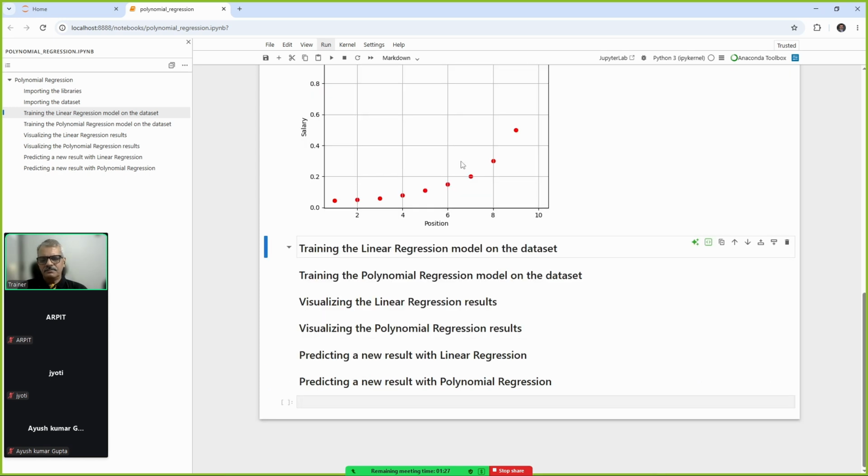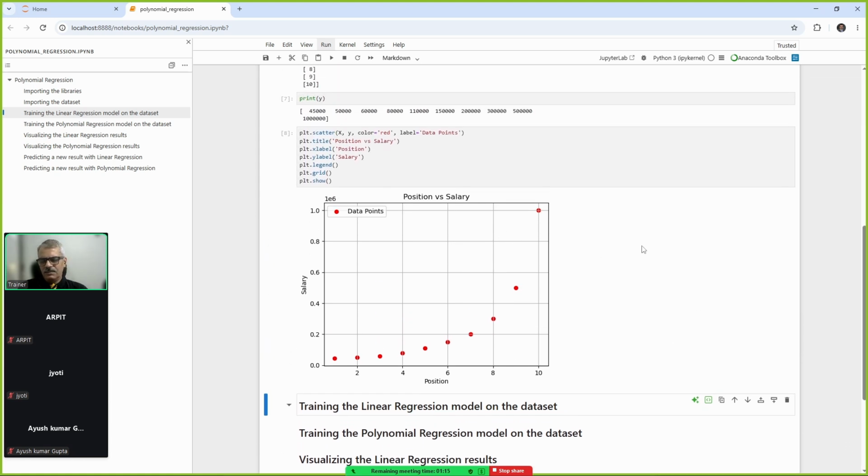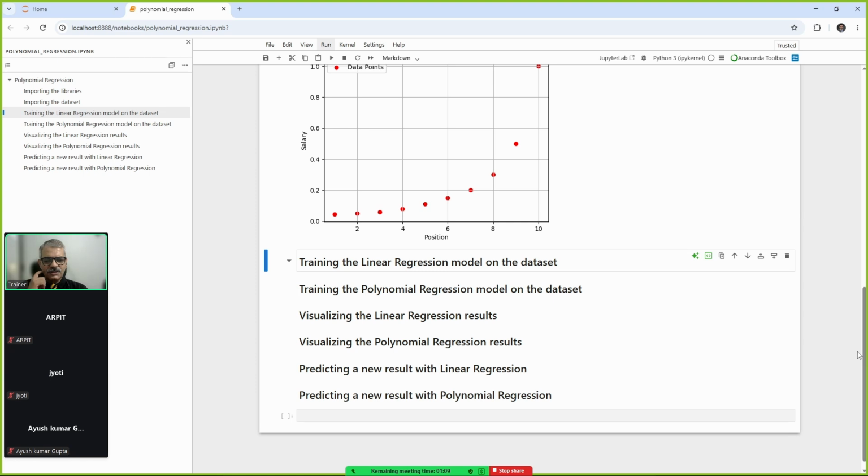If you want to find the relationship between variables, you can draw a plot of x and y, and this will show you what kind of relationship the variables have.